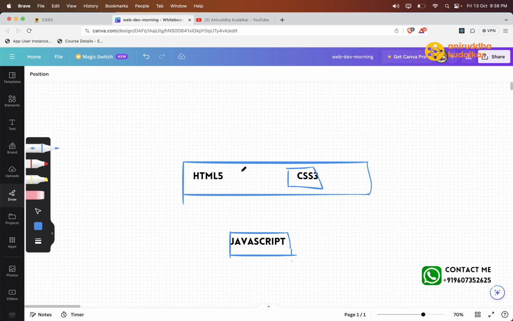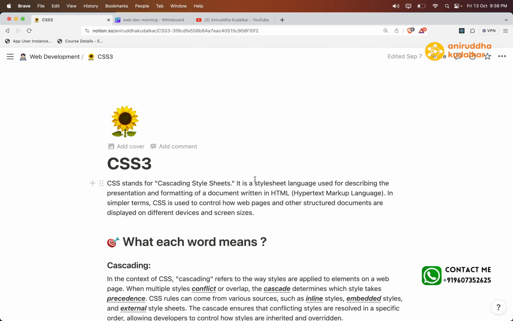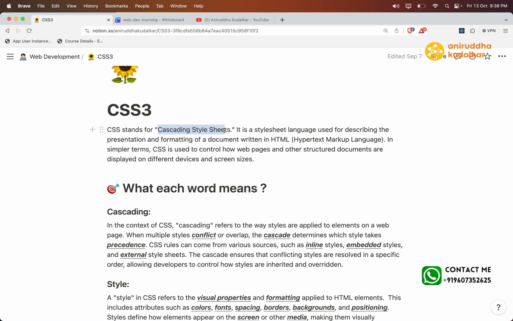When you talk about cascading style sheets, it is also a kind of programming language, but it handles the things which are related to styling only.